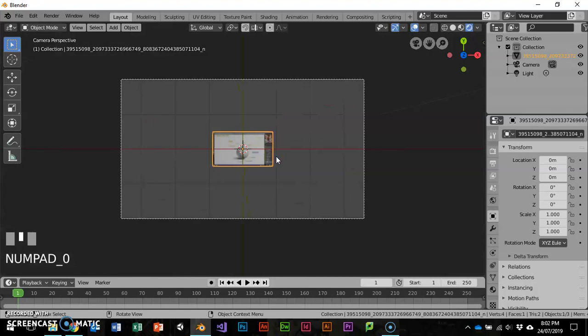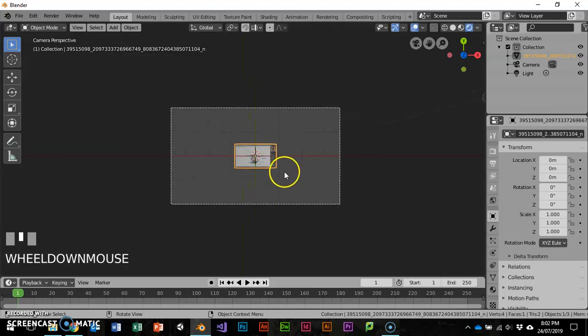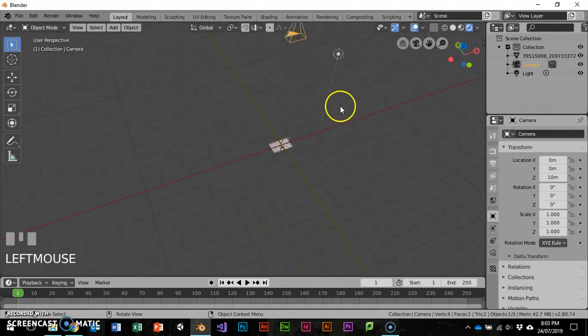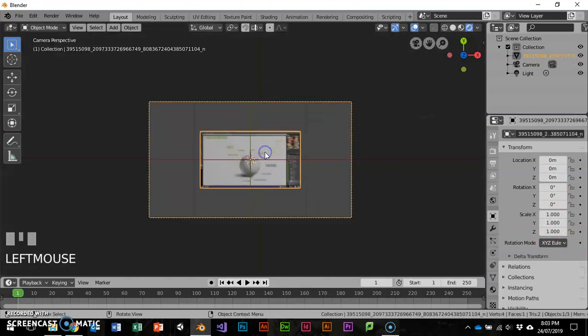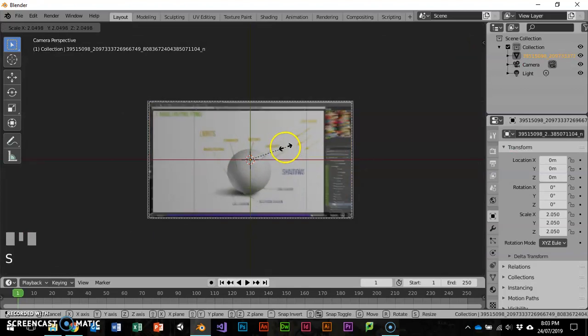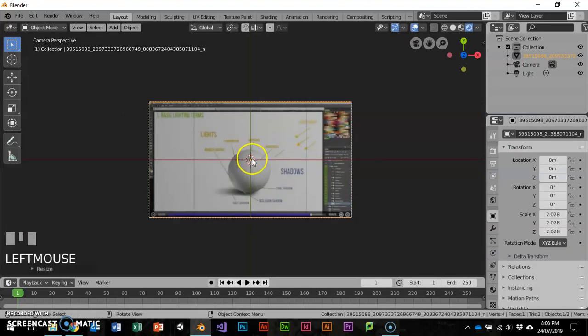Tapping 0 on the keyboard, I'm going to look through the camera, and the camera's a bit far away. And I've got two options at this point. I can make the camera closer or make the image larger. And really it doesn't matter at this point. So since that's there, I might just drop that to 5 and see how that looks. Yeah, and then 0 on the keyboard. That's still a little too big, so let's just increase the size of that so it fills the screen.